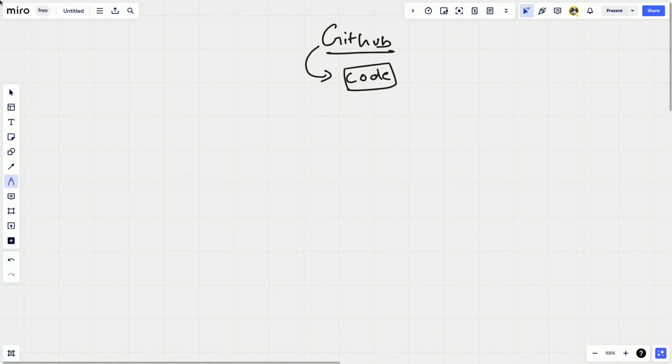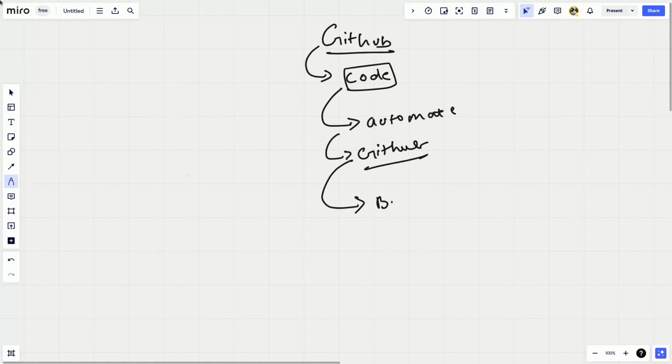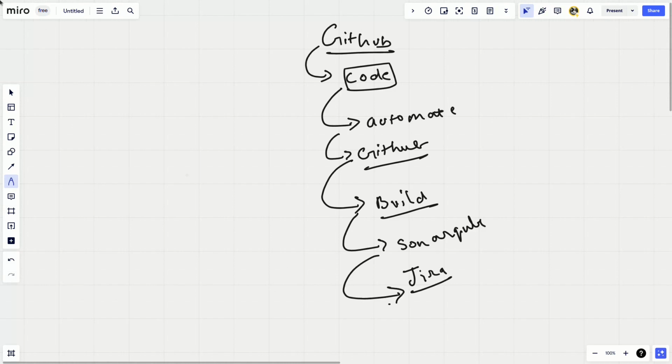So to automate this code, if your code is open source, we have GitHub Actions, right? In the same way, yes, the syntax differs, but you could build your Docker images, use Docker plugins, use SonarQube plugins, right? You could integrate it with Jira, right? The Agile and Scrum methods, you could integrate with Jira as well.